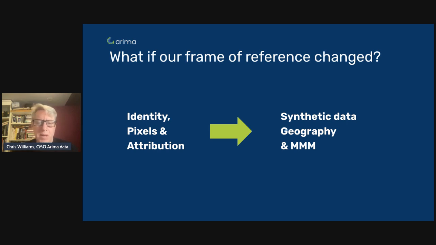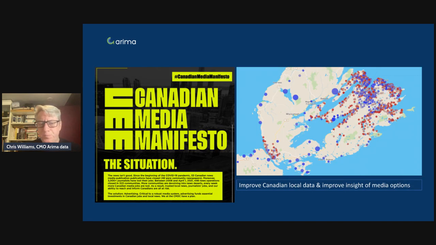Now, a lot of people might say digital is heavily focused on, let's say, identity and attribution. But actually, Facebook and Google are spending an enormous amount pushing marketing mix modeling into the market. So they're obviously seeing the writing on the wall in terms of identity and privacy problems. So if they're going into MMM, we really all should be heading towards MMM. And if we can do it through geography and synthetic data, it really does create a much better playing field for marketers, broadcasters, agencies, and publishers.